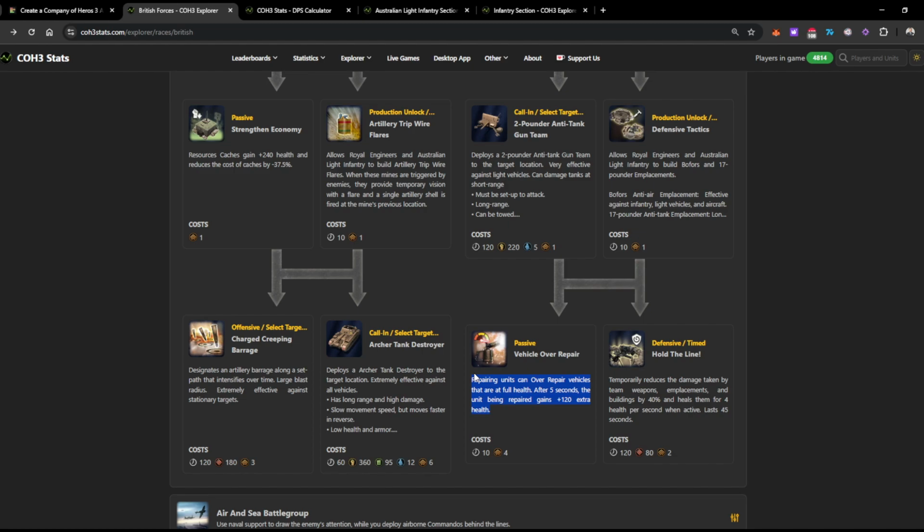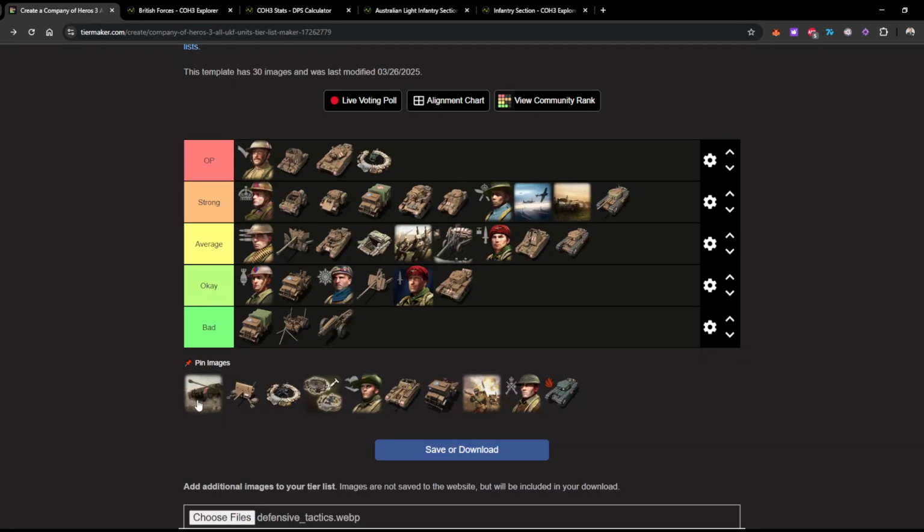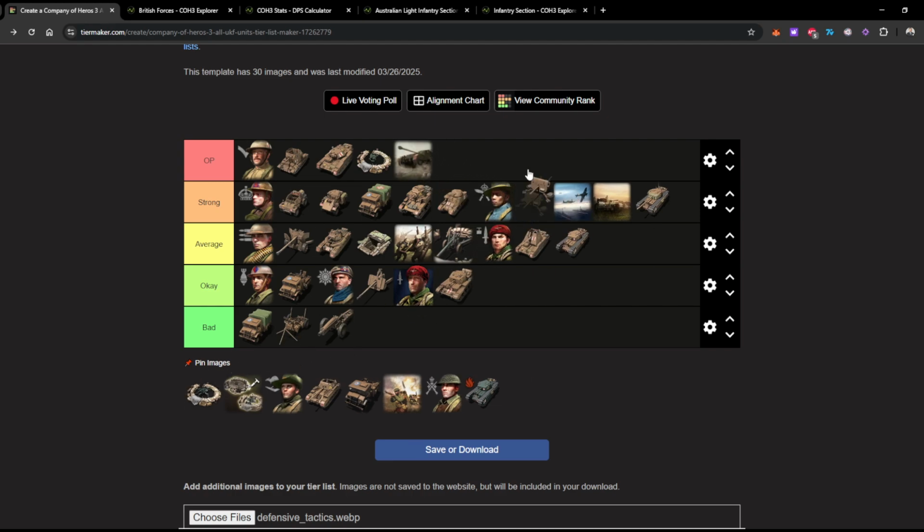And it also, over repairing, for example, like your bishops, if you've gone for bishops, is a great way to protect them from counter barrage, where you can potentially lose them in 2 shots. The vehicle over repair will save them from that as well. So both great options. So Australian battle group, definitely in the S tier.